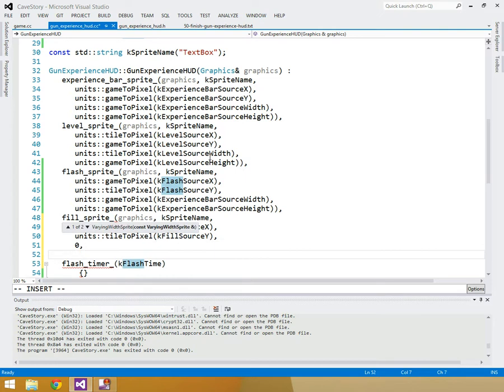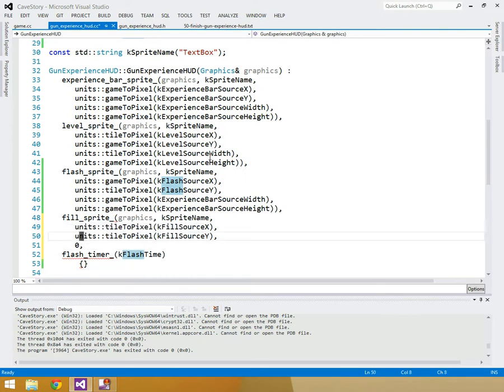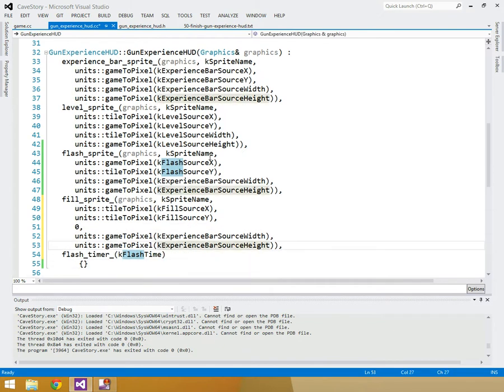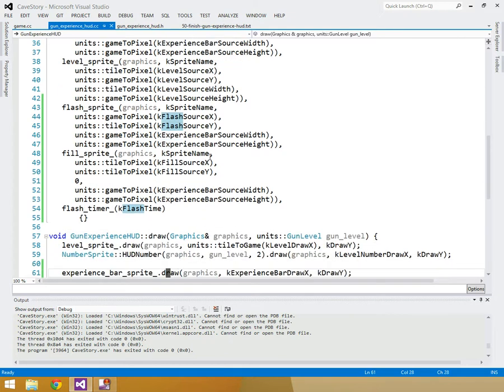And the max width is going to be experience bar source width. And the height is going to be experience bar source height. Yes, I think that's all.